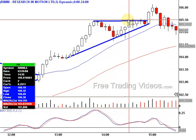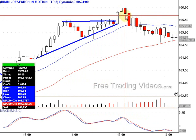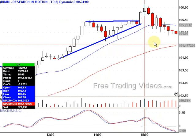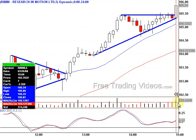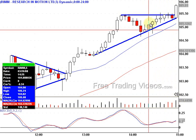That was the latter part of the day, the last hour of trading, so we missed that run. We would have pulled a little bit of money off the table, not much, because it did a shot up, came back down. A telltale sign that you might get a false breakout is when you don't have double the volume. I like double the volume from the last 2 to 3 bars. And this one was just a little more volume, but not much.